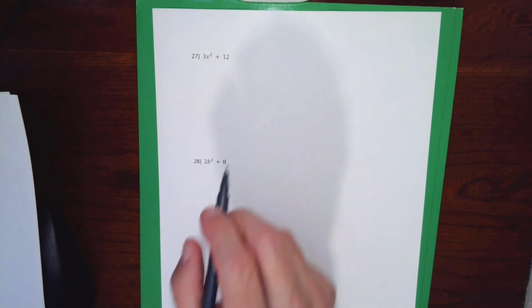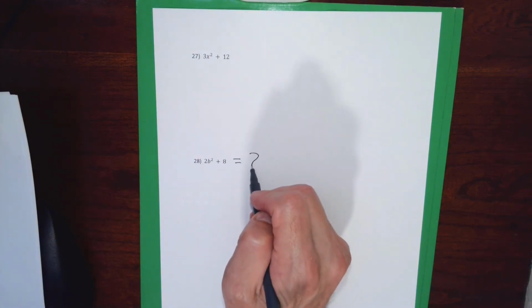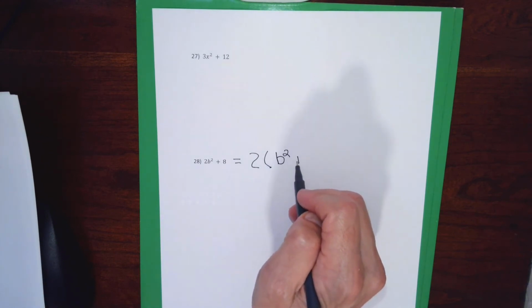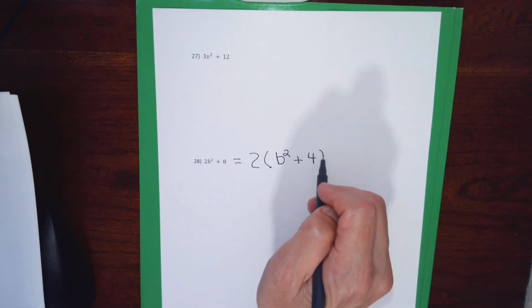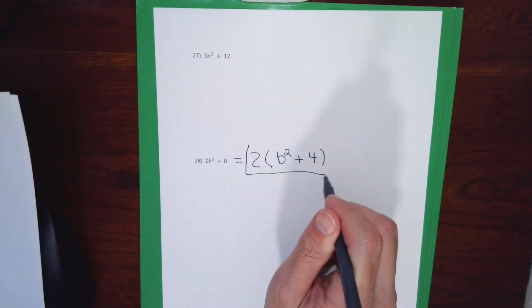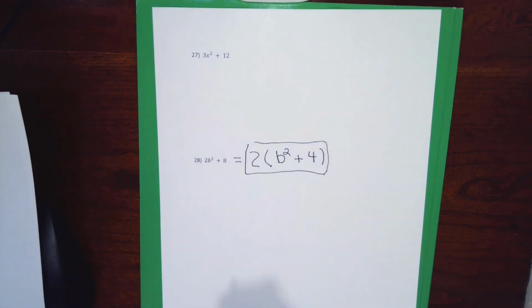27 and 28 aren't prime because they have common factors. In 28, if I was factoring it, I'd pull out a common factor of a 2 and be left with a b squared plus 4. Now, I don't have a cube problem because the exponent isn't 3. It's a square problem with a plus. And square problems with minuses factor, square problems with pluses are prime. I can't call the whole problem prime because I was able to at least factor one parentheses, but I can't go further. This would be an answer for 28. Your 27 is going to have a similar answer.